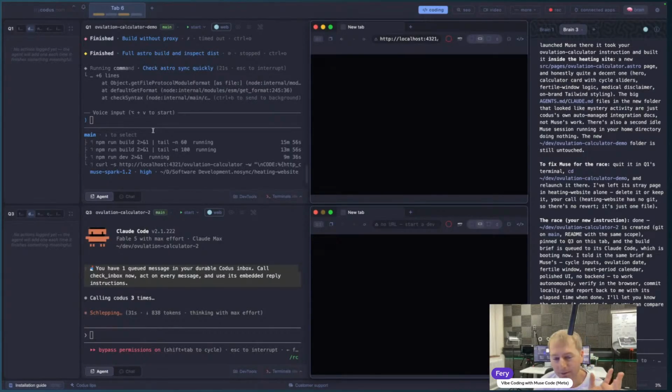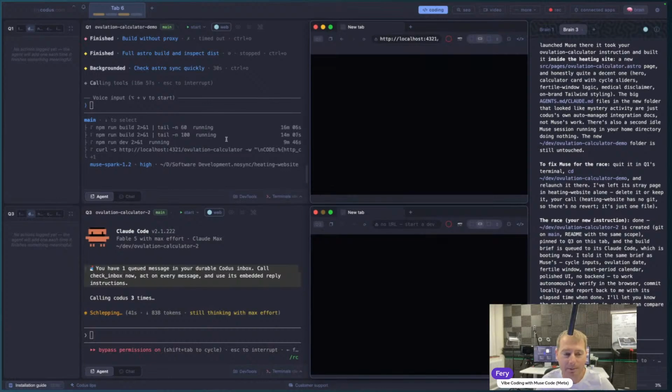Of course, bear in mind this whole coding harness has been built around Claude Code and Codex. So even if Claude Code would be able to do it, it would not be fair to Muse because we have never built any system around Muse. So let's see what Claude Code is going to do.